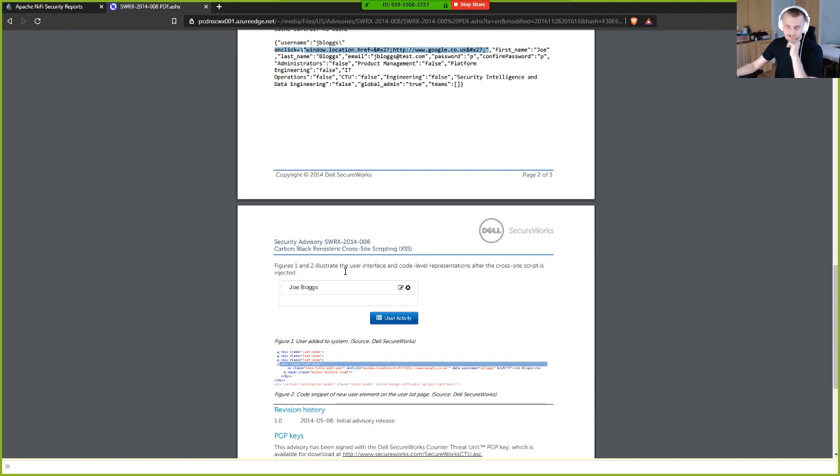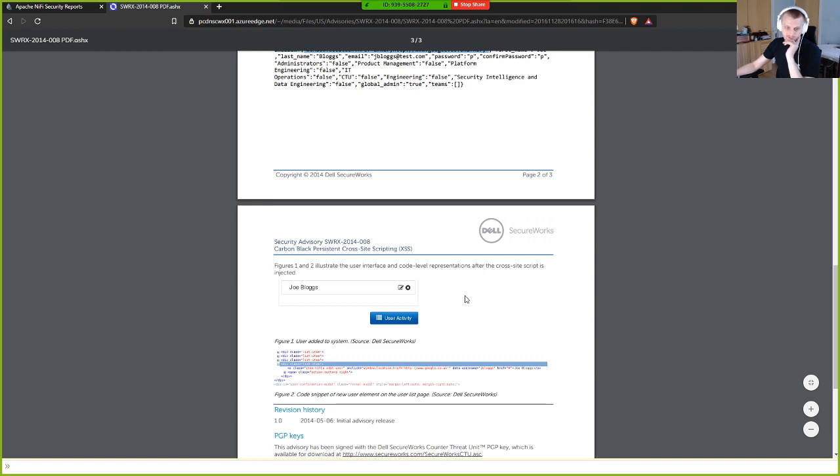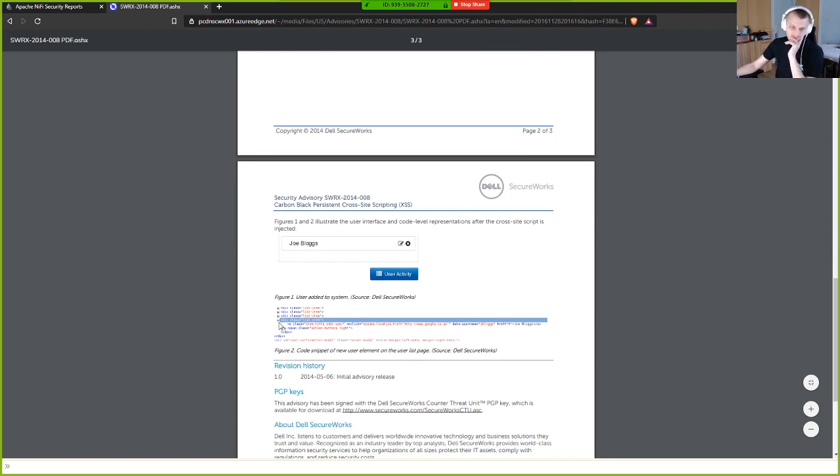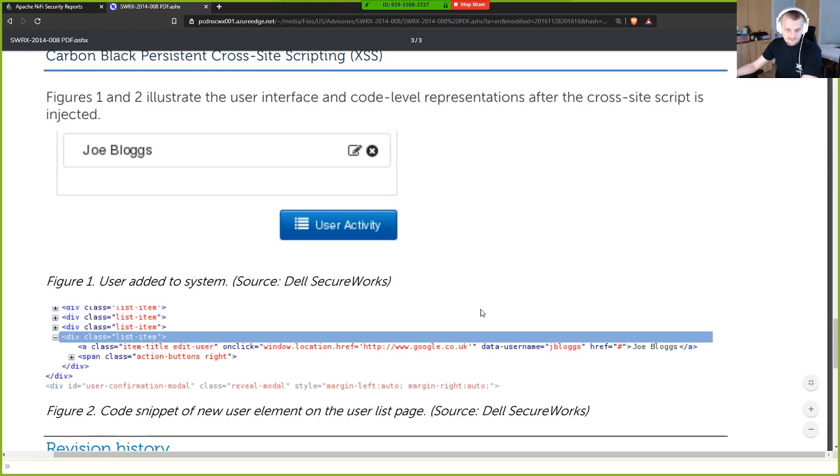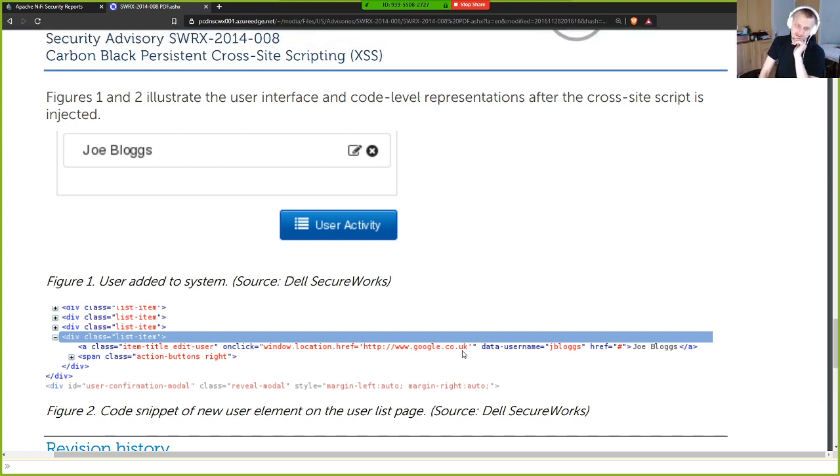So to the user, everything looked fine and dandy. There's no alert boxes or anything, but when you actually view the source of it, see if I can get this a bit better. There's the source of that, and as you can see, onclick goes to a different location. This is obviously dangerous because you click on that, you can then forward them onto a spoof page, or again, malware. We've seen it. Or you could use, instead of onclick, onmouseover, as I showed you earlier, to do a BeEF hook. Suddenly you've got an admin who has a connected browser to a BeEF server.